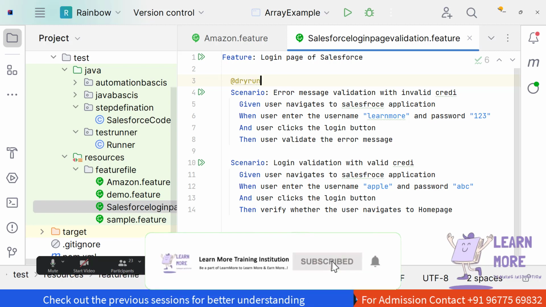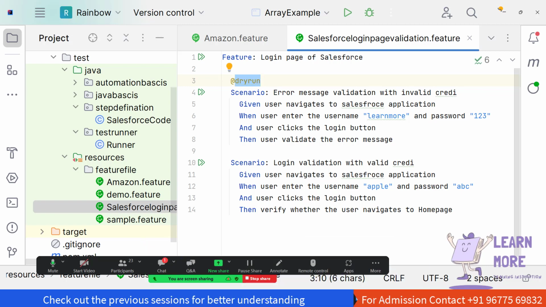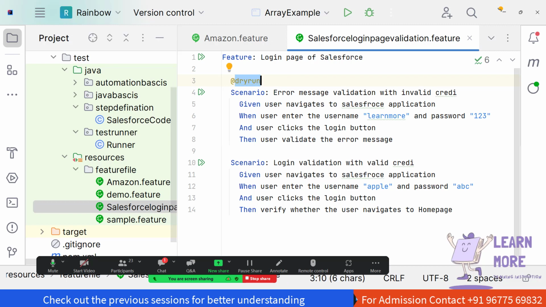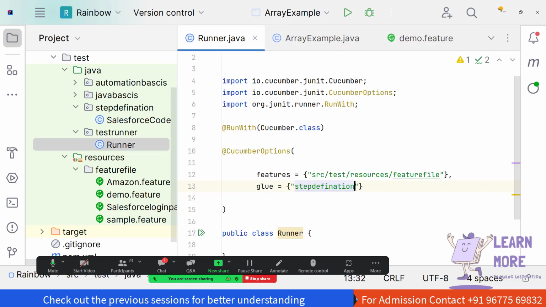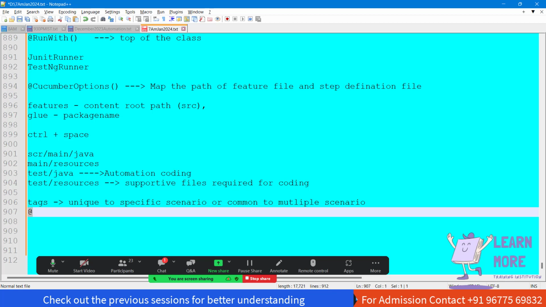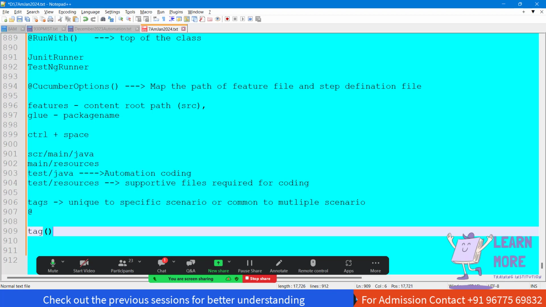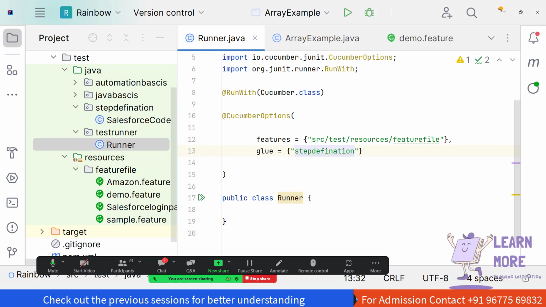Now we need to specify this tag name in the runner file so that the particular scenario will execute. And how do we map this tag name? Inside the runner, we have another method called the tags method, and with the help of the tags method we can map the respective tag.